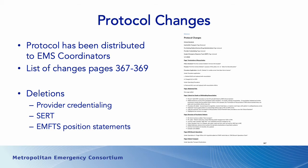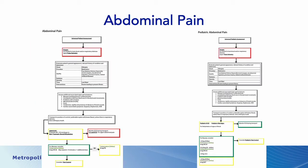So moving on to some of the specific changes. It was interesting, somebody brought up, hey, we have abdominal pain as one of our most common complaints, but we don't have a protocol for it. So I thought, yeah, that's probably a good idea. So we went back and went to Gordon Griggs at ResponseSoft, and we asked them for protocols on abdominal pain, and this is what we have. We have one for peds, we have one for adults. They're very similar. Really the biggest differences have to do with drug doses at the bottom and considering doing a 12-lead electrocardiogram for patients who have upper abdominal pain.